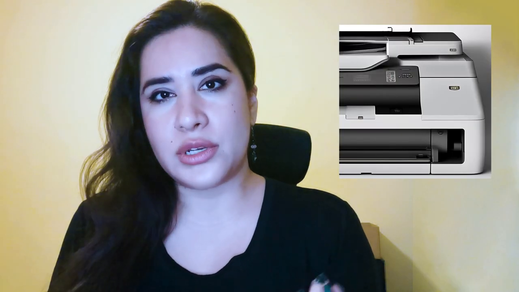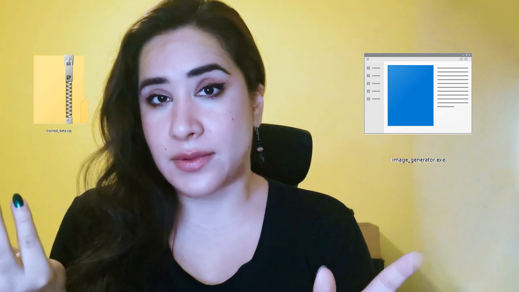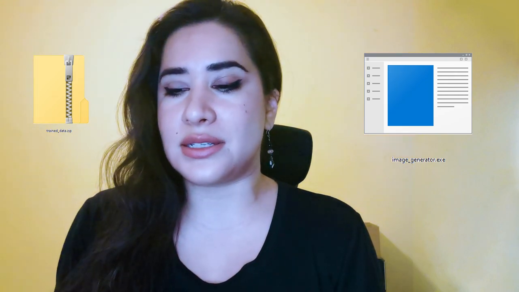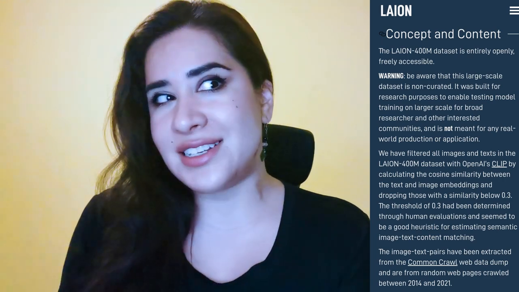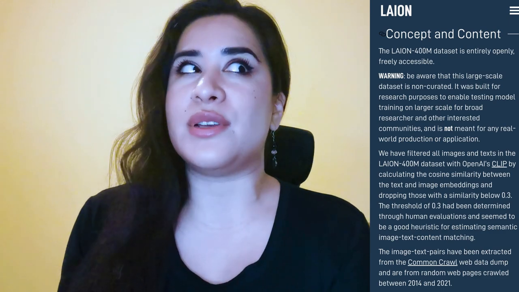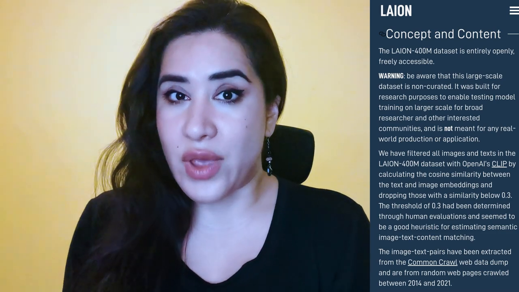Imagine the printer. With a printer, you have two main components. You have the machine and you have the ink cartridges. You are not able to print anything if you don't have ink to put on the machine, and the same way you can't process an image with just the cartridge alone. The same way you have the AI image generator and then the source material database, which in most cases is the LAION database, which was constructed by undiscriminating web scraping of billions of images from all over the internet without any type of filter whatsoever.